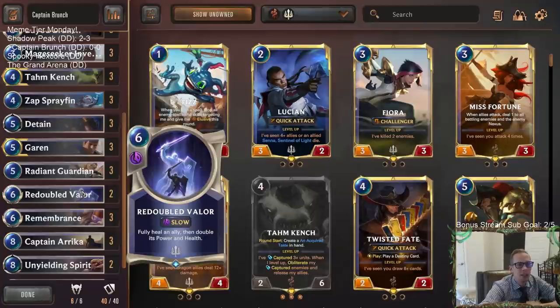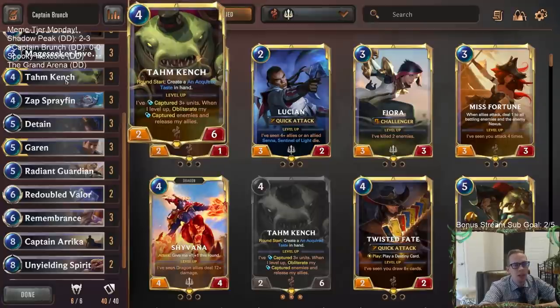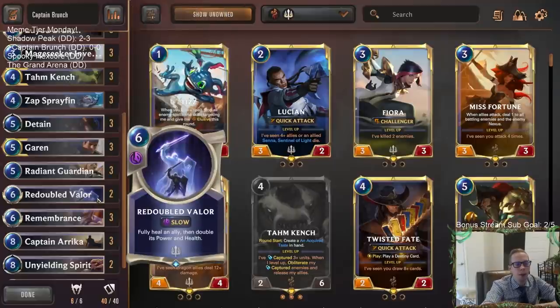This card looks pretty cool. This could be awesome with Tahm Kench, where let's say Tahm Kench has captured one or two things and now is a 2-2, right? It's taking 4 damage. Then we could cast Redoubled Valor, fully heal it back to a 2-6, and then double its power and health and now make it a 4-12 and basically make it really, really hard to kill.